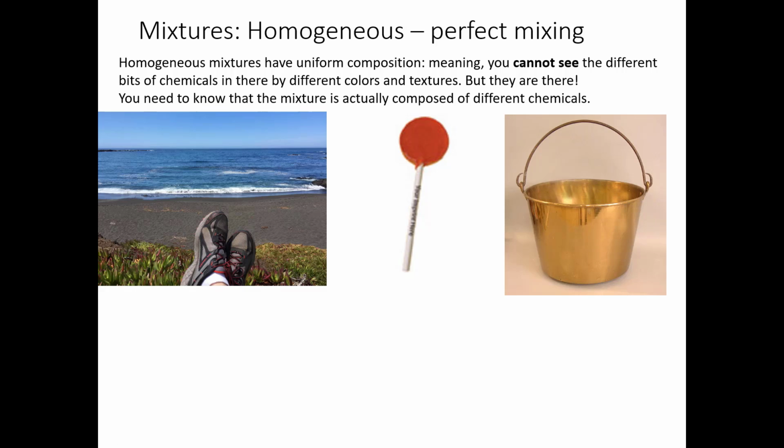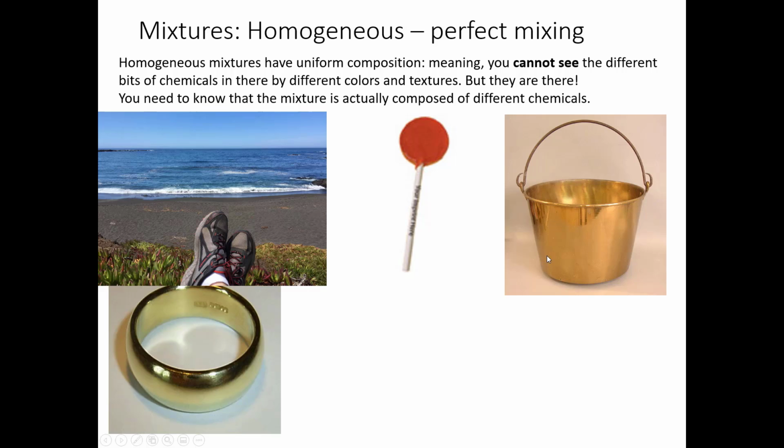Same with brass. Now, brass is a little bit more difficult to understand, but one of the things you should be thinking about is, well, okay, I know that brass is kind of a metal, right? But I can't find brass on the periodic table, right? So brass is actually composed of multiple metals that have all been melted and mixed together perfectly so that they all look like the same thing, but it's actually composed of multiple elements.